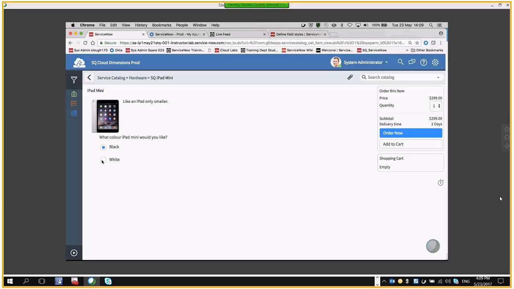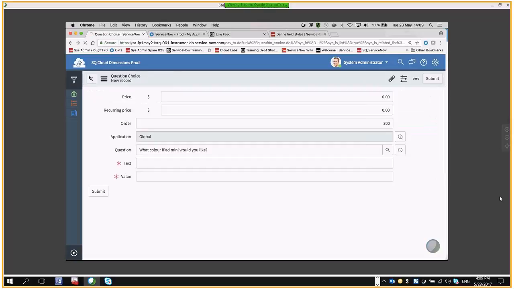Okay. If I was to order that now, obviously no workflow is associated. What it would use is a legacy execution path. If I just show you, if you're wondering what that was on the form, we just go back to the catalog item.